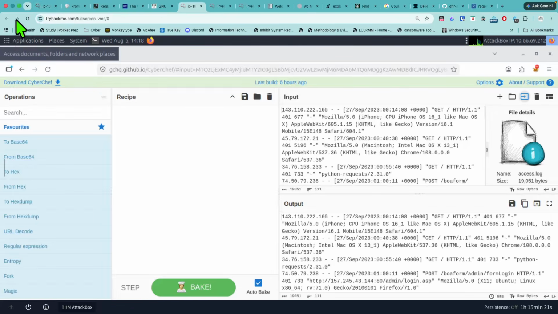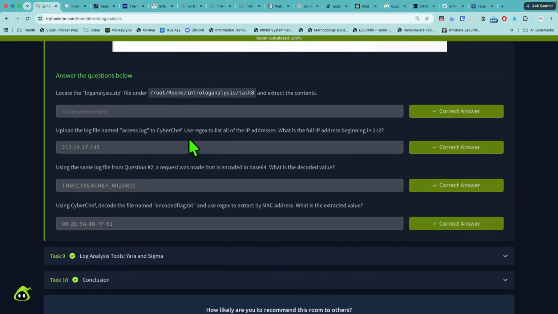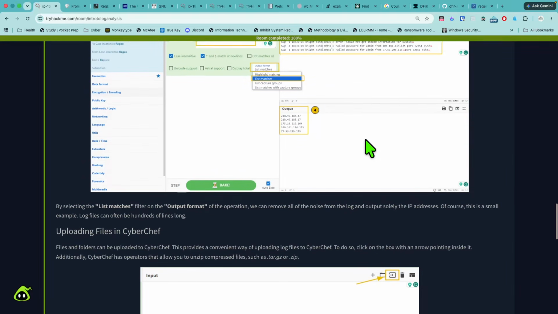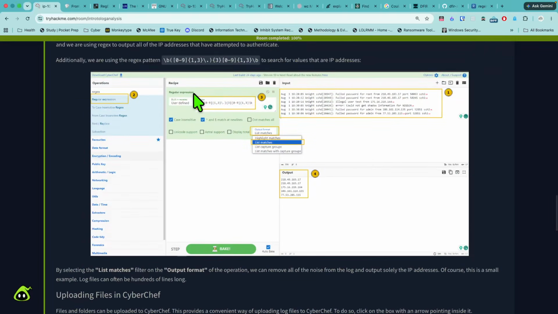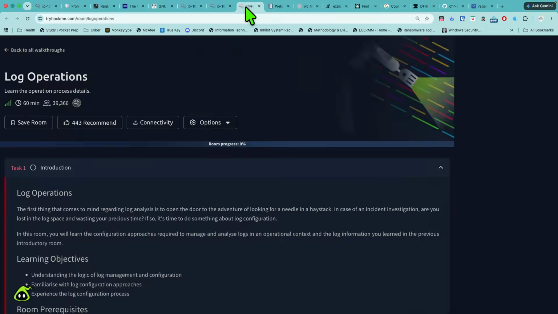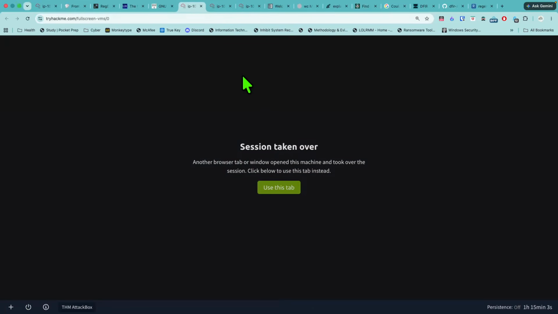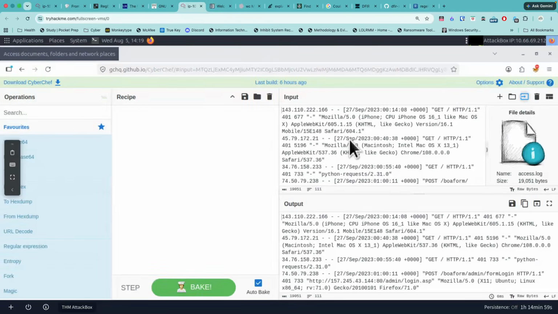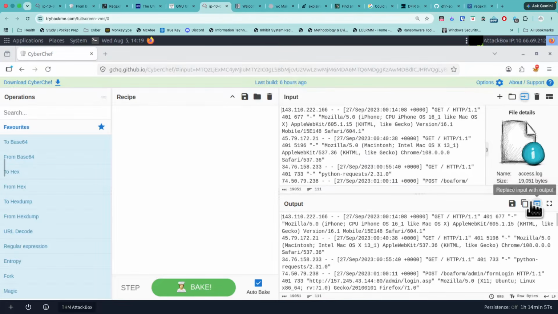And then what we want to do is find the full IP address beginning 212. So what we need to do is use regular expression as our recipe. So I believe it's going to be, yes, I want to use this tab. So I want to accept these. And then take out the input.